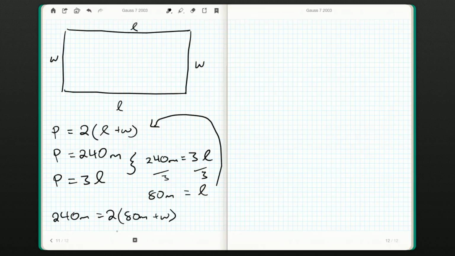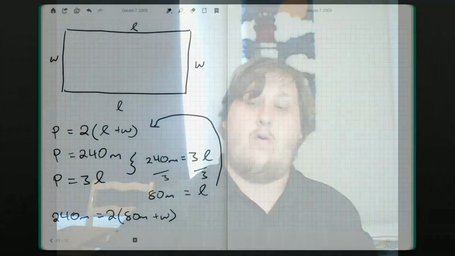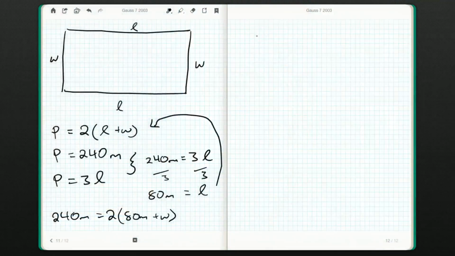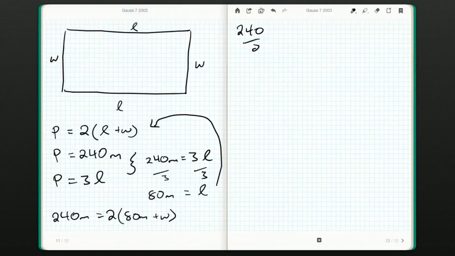So if I want to start getting at W, if I want to find the reverse operation so that I can work my way down and just get W equals on one side, whatever the last operation I said aloud is the one I undo first. So we've got W plus 80 all times 2. So that times 2 is the first thing that's got to go. How do we get rid of times? We divide. So we're going to divide both sides by 2. So those 2's are going to cancel out, and actually we can divide 240 by 2, and we get 120 meters.